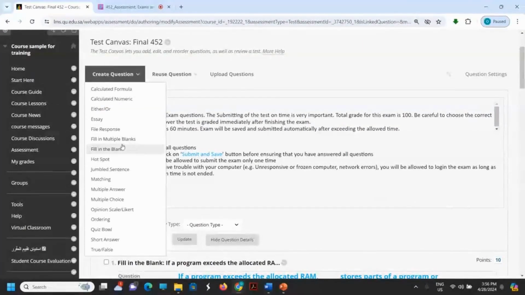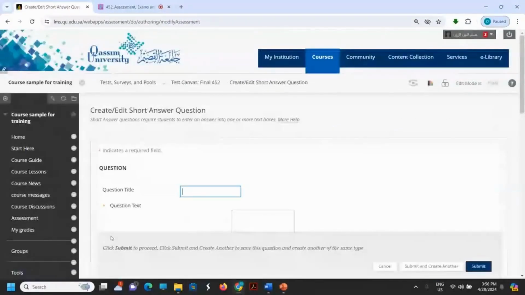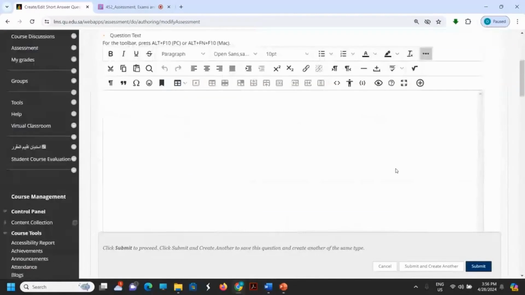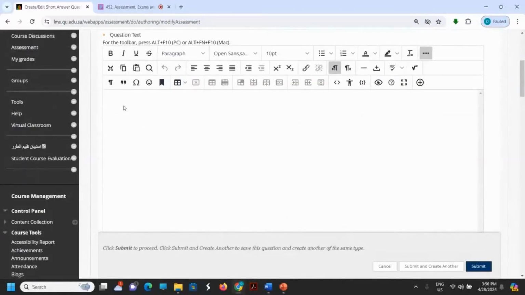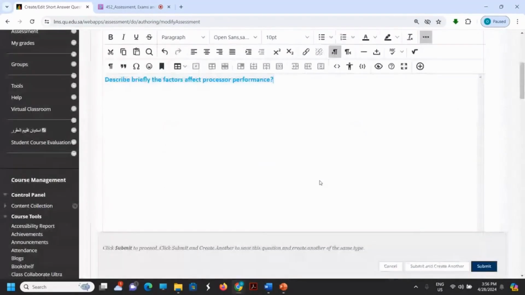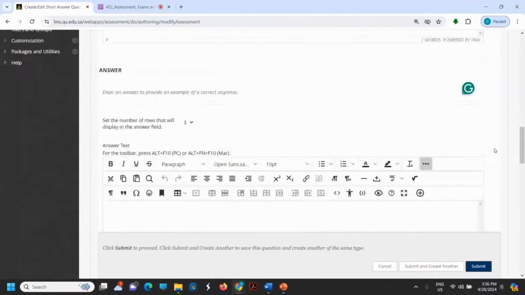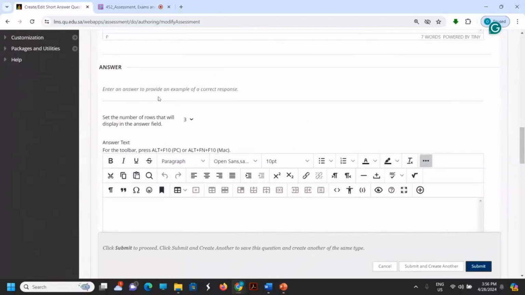Short answer. And then Control V, keep formatting, yes, okay. And set the number of rows that will display in the answer field.